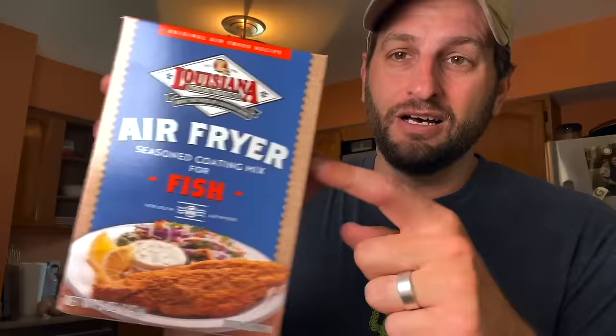So let's try out their air fryer bread. Hopefully this will be a little bit healthier. And you know it's gonna go pretty good on a po' boy. So let's try this out.